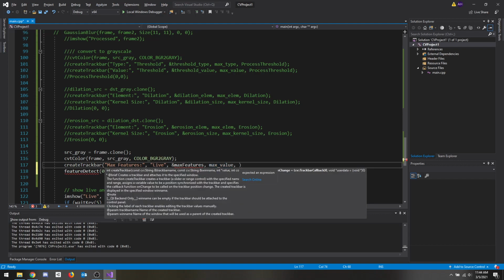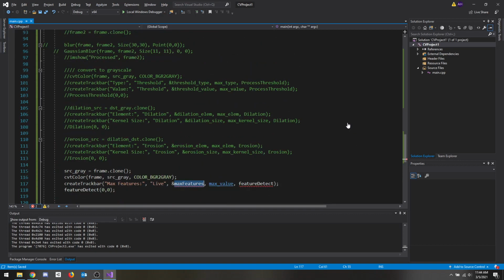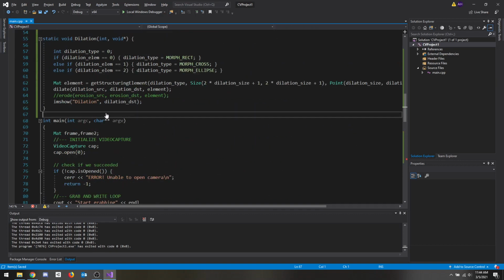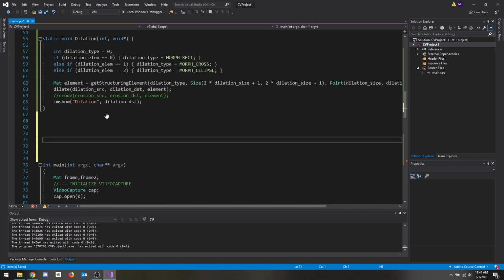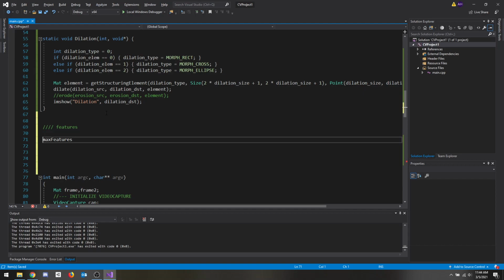And then our callback, which is our feature detect function. So I need to have feature detect and max features. Let's do it up here. We need to have max features.